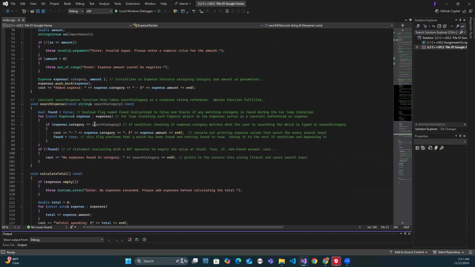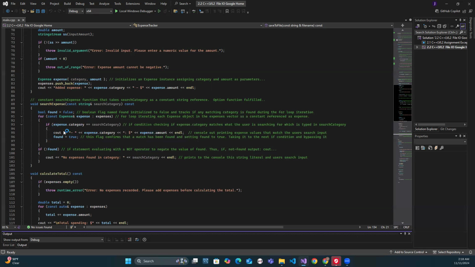right up here, the search expense function, and we have our bool flag set to false. So if false, we go through this if block, and we want to check how it references from, and it checks the vector using the expense reference.